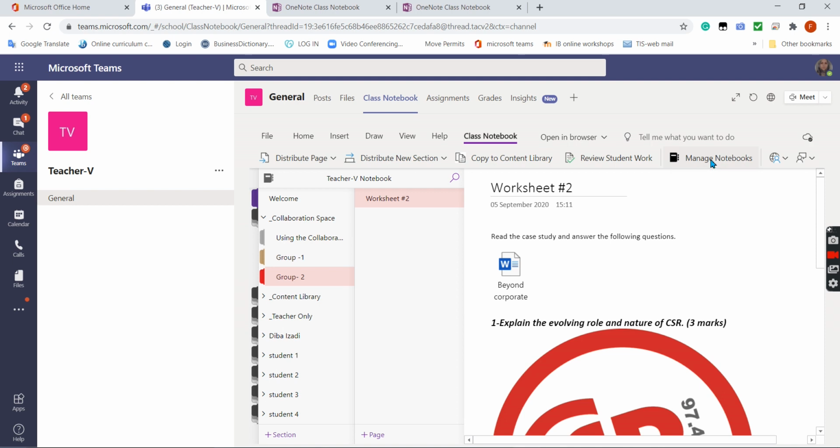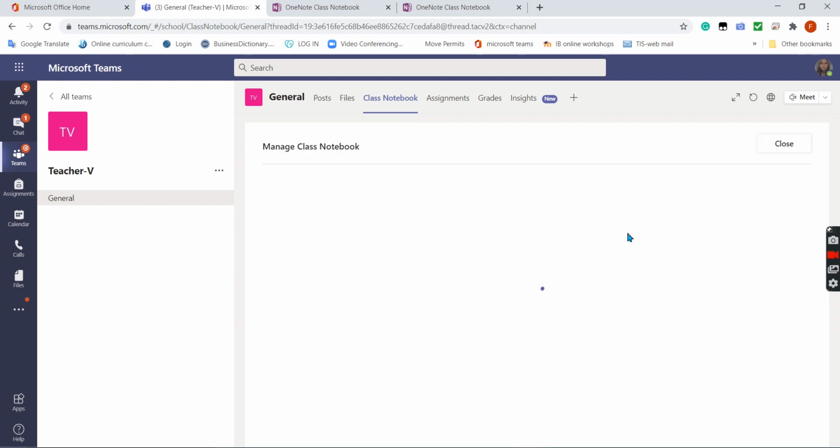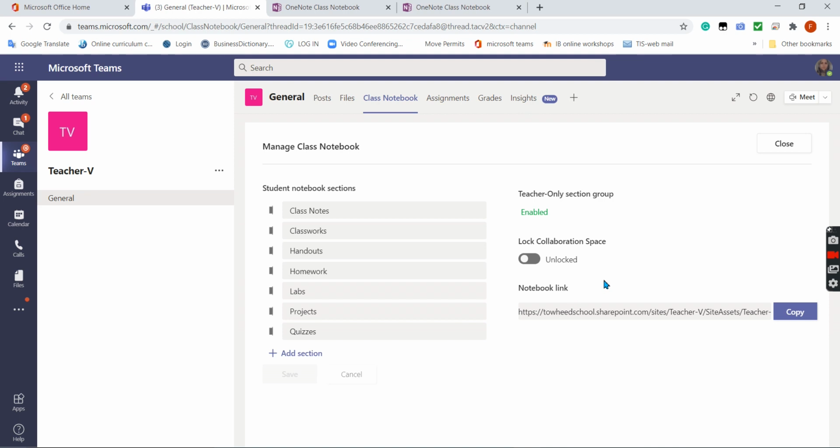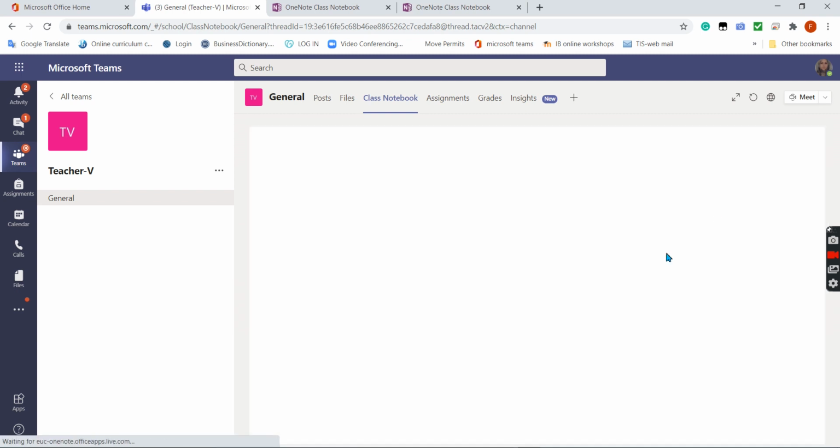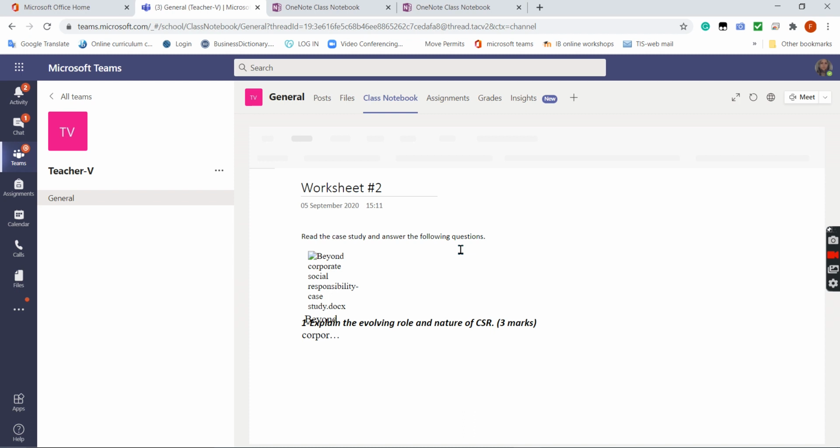By clicking on this managed notebook, as I told you during the visual instruction, you can change the names of the student notebook sections, add a new section again, and unlock the collaboration space with this toggle. And you can get a copy of the URL of your Class Notebook to give to other people, some other teachers for example.